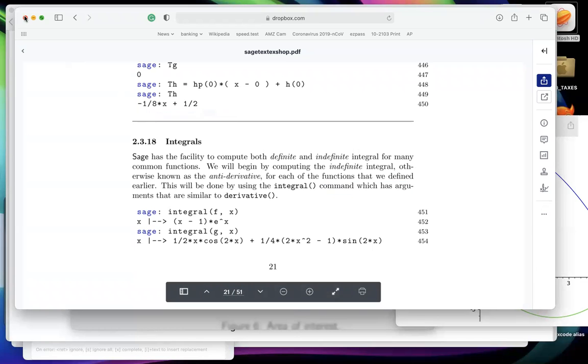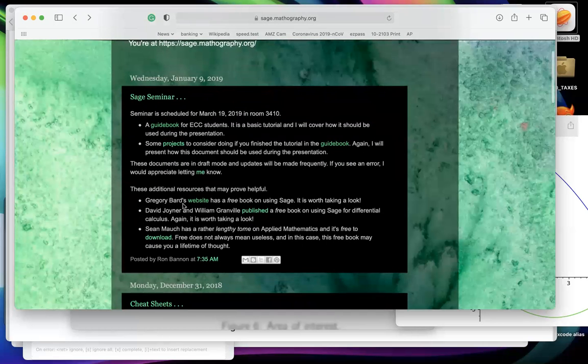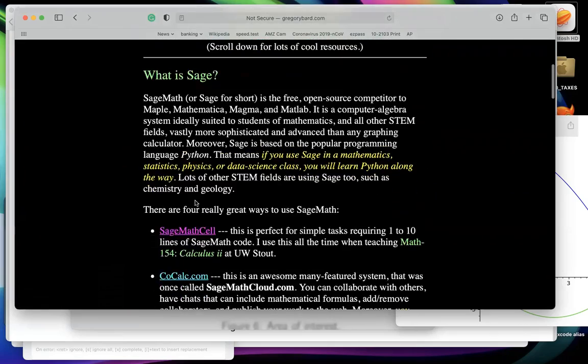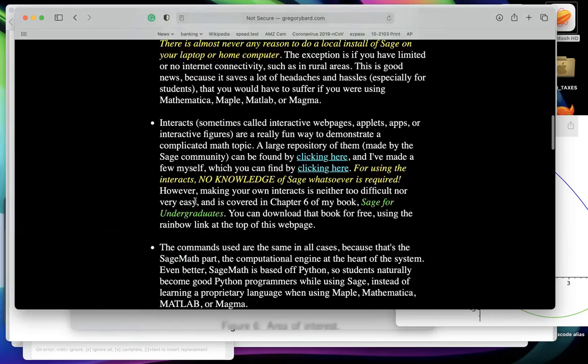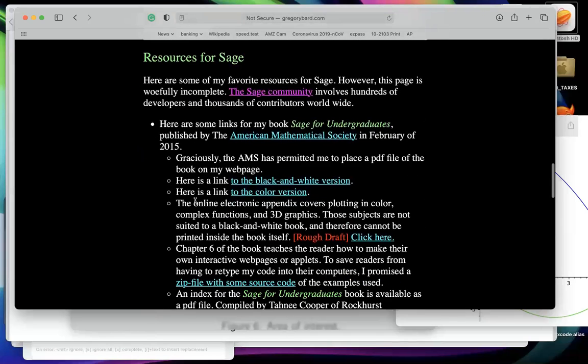One other topic. Let me do that for you. What I want to talk about is Gregory Bard's website. My guide was 51 pages. Gregory Bard is a teacher at a different school. I teach at Essex. Gregory Bard teaches at a different school. I'm going to click on it. His page over here. This guy's been pretty nice, by the way, and I'll tell you why. He wrote a really big book, and the publisher, which is the American Mathematical Society, allowed him to actually publish a PDF copy right over here.